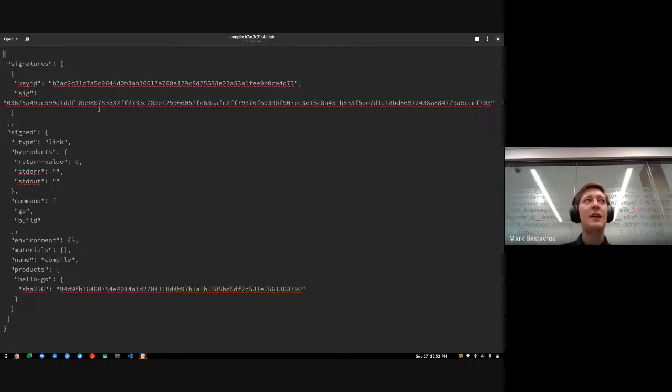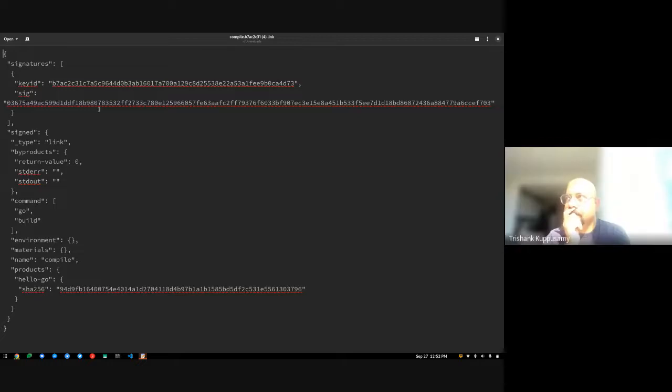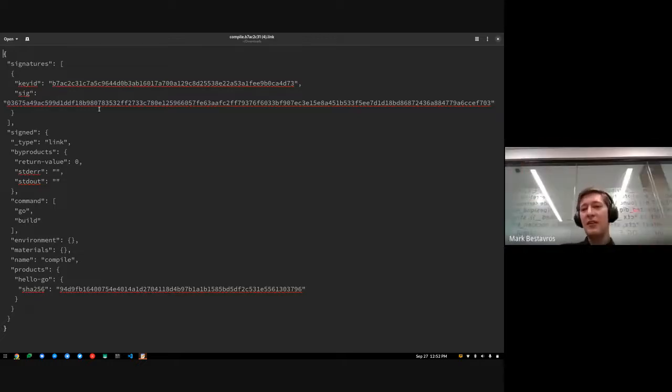Some other stuff that I've been talking to Santiago about too, we have some really cool ideas that hopefully will be in the pipeline soon. We might hook up the link files to Sigstore as well. So it could be possible that we have a hash and we can look against Sigstore to find associated link files and see what that provenance looks like and see if it matches what's provided in the GitHub release, and then we can do even more cool things. So definitely a lot of potential here.